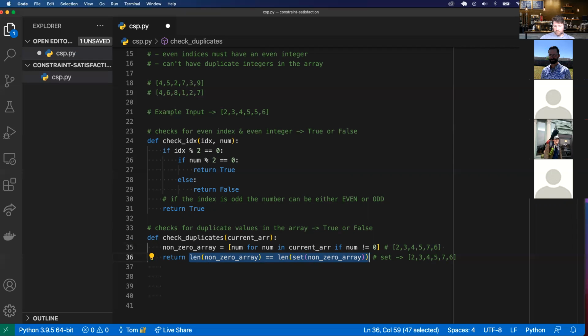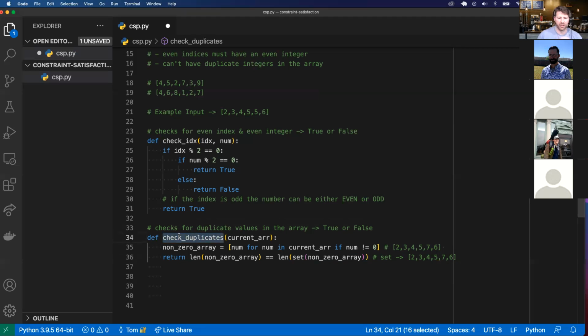Does that preserve the location of all the values? Is it a 1-for-1 copy of the array if you were to? Does anybody know off the top of their heads? I think, I'm trying to think. I don't know off the top of my head. Okay. I think a set might be already sorted, but I don't know. I could be totally just making that up. But so yeah, I don't know if it retains the same values in the same index.